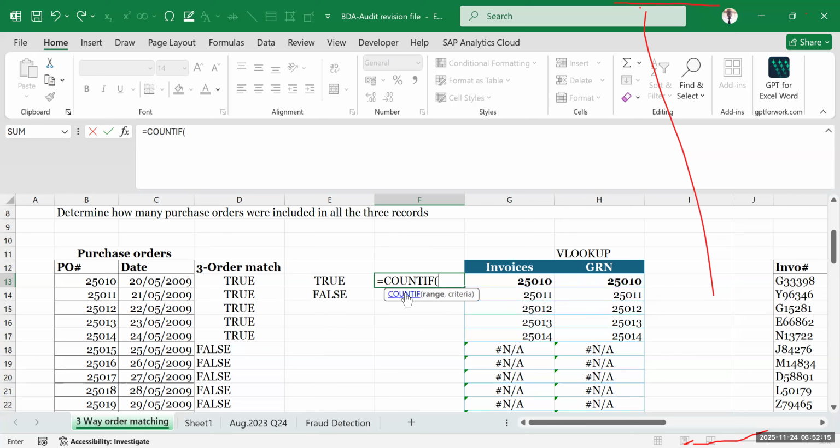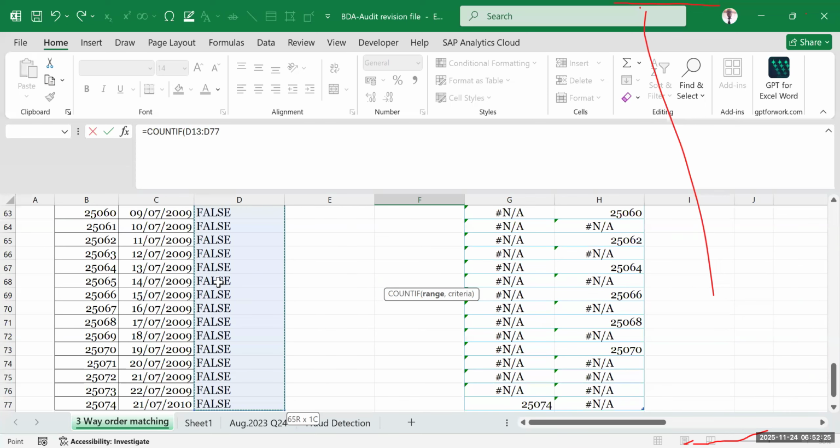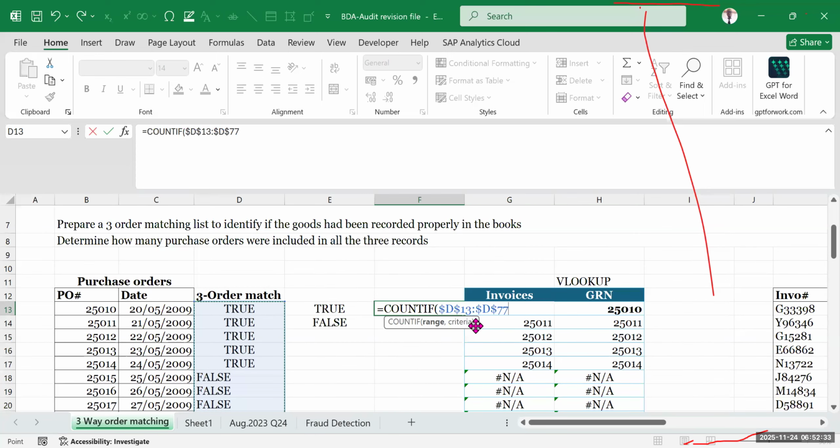Now I will tab and we select the range. Where are we counting from? We are counting on the outputs, so Control Shift down arrow. Then remember, whenever we select a range, make sure you fully lock that range. But at this point, as we count, even if you don't lock, I think you should still get an output. But any range of data, we should always lock it. Let me lock it first, then we can test the other one.